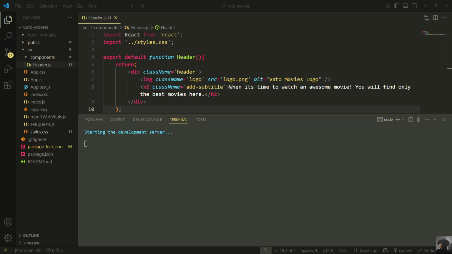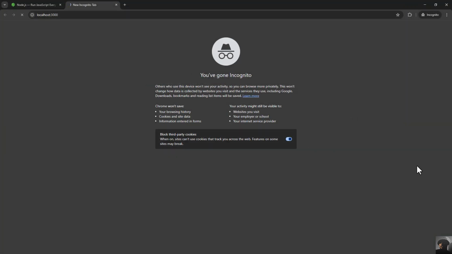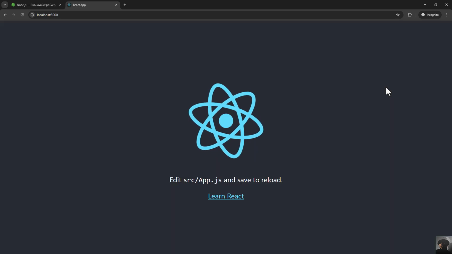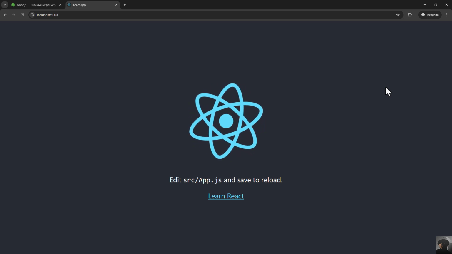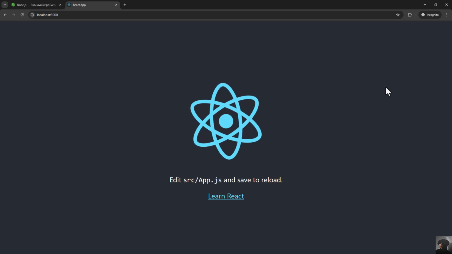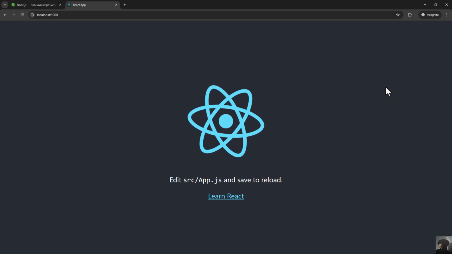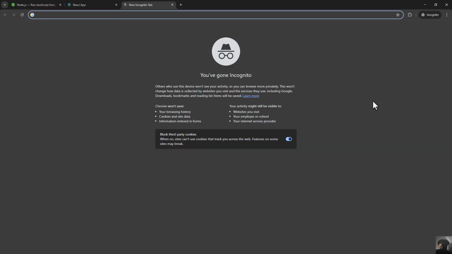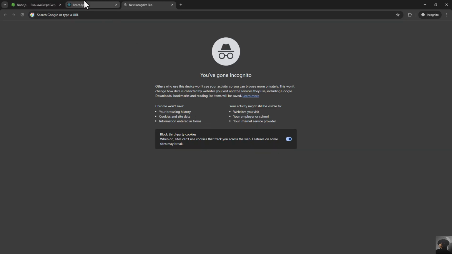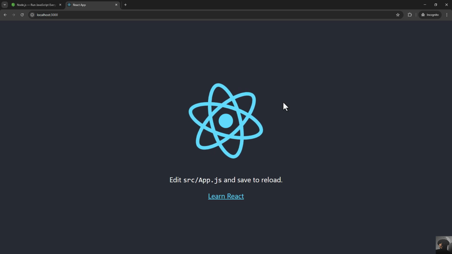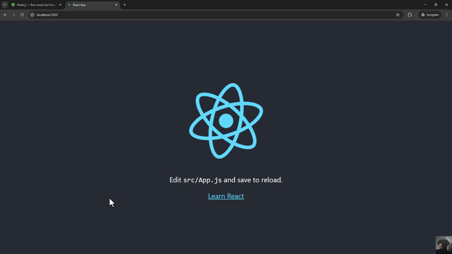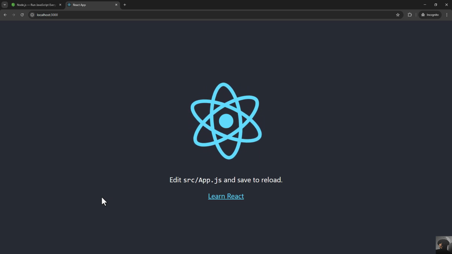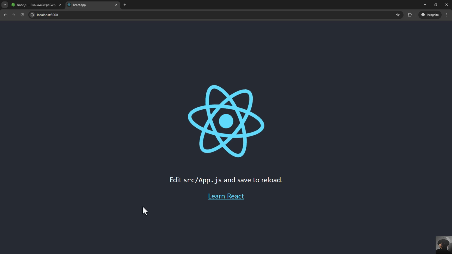Okay, the development server is starting up now. Let me just open up my browser. I copied and pasted the URL localhost 3000 into my browser, because mine opens up in a separate browser window, and I'm always using Chrome in incognito mode, because that's how the Vatos do it. Okay, but anyway, once you see the logo now, we know that React is installed and it's functioning.